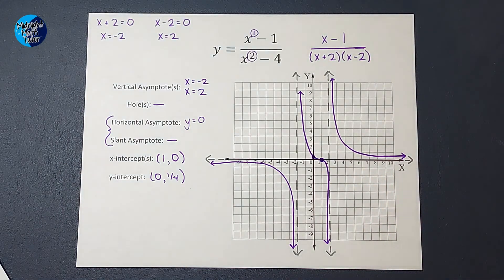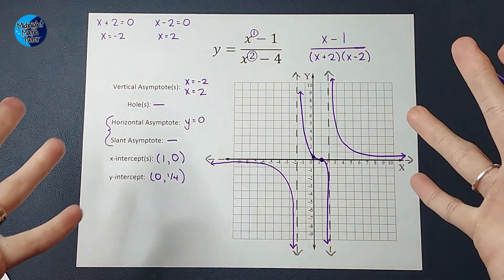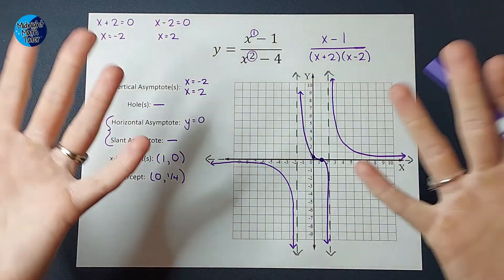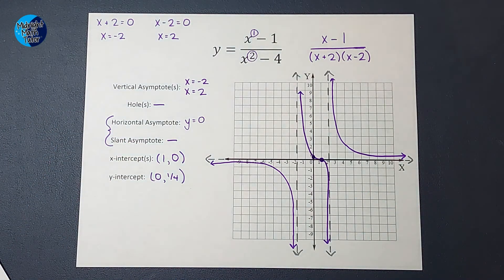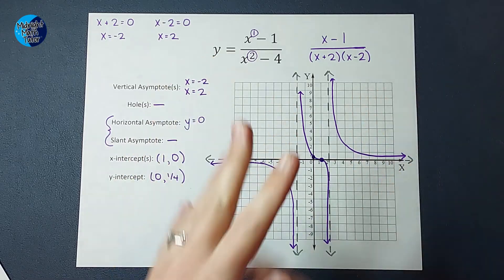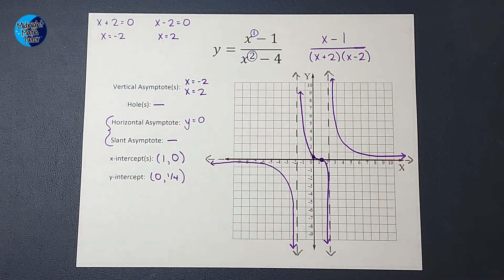So, that is not a perfect representation, right? Because we're not looking for perfection, but a general idea of what this graph looks like. The last optional step that I highly recommend is to go ahead and plug this into a graphing calculator or into Desmos online and make sure that your thinking was right, that you have an accurate representation. Right? Now, you don't want to just start right off with that because, well, if your graph has a hole, it's really hard to see. Anyway, it's always good to start by doing it by hand and then check yourself with that graphing calculator. And if it doesn't match, go ahead and look back and figure out where you might have slipped up.